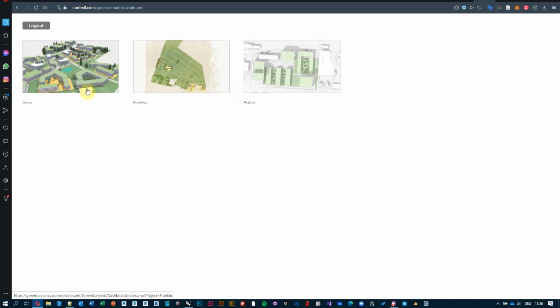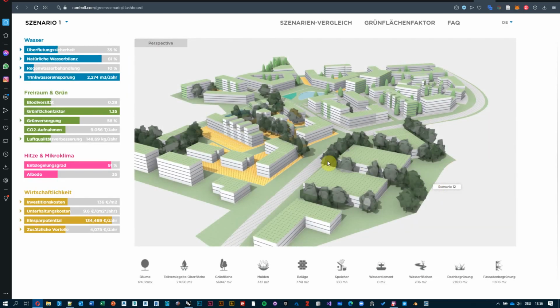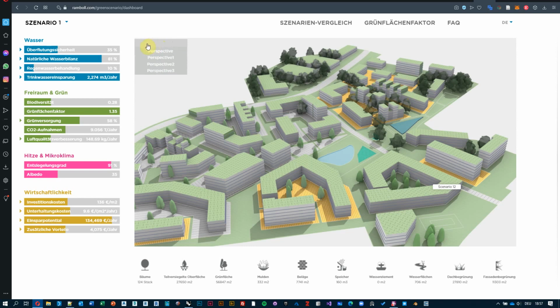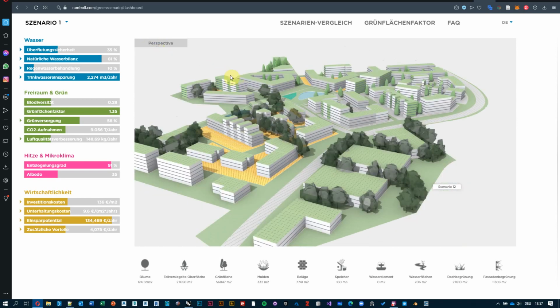Once they log in, they would see a few projects over here that they have access to, and the main section shows some screenshots from different perspectives taken from the model. Let me switch to English over here so that we're consistent with our languages.